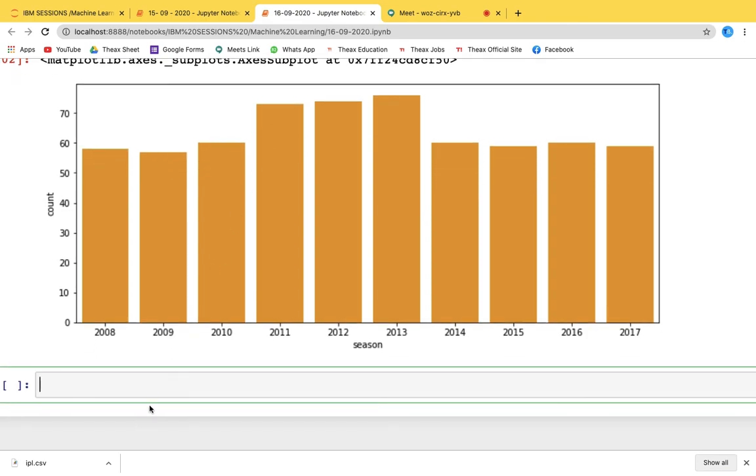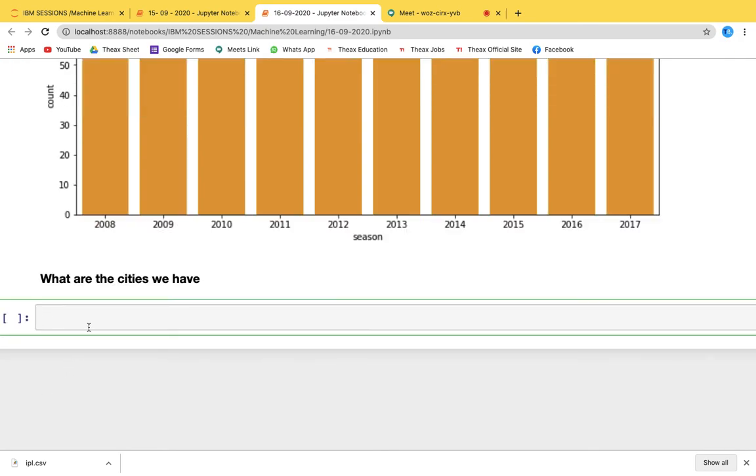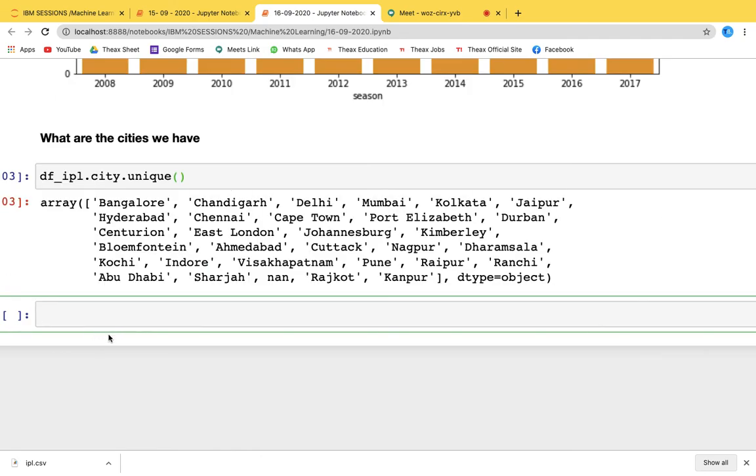And now looking at what cities we have. These are the cities.